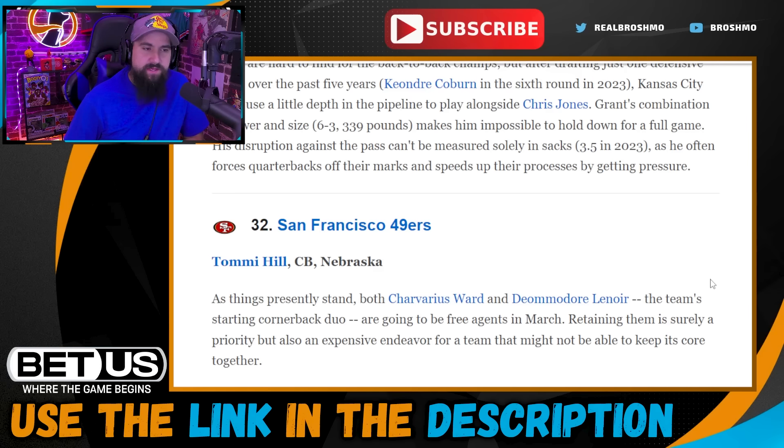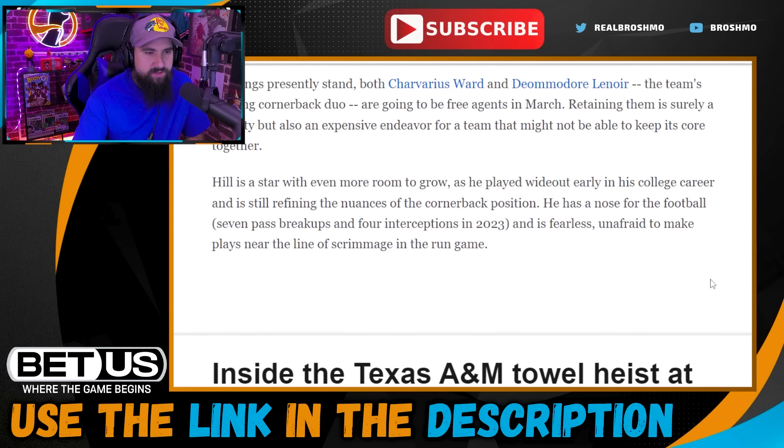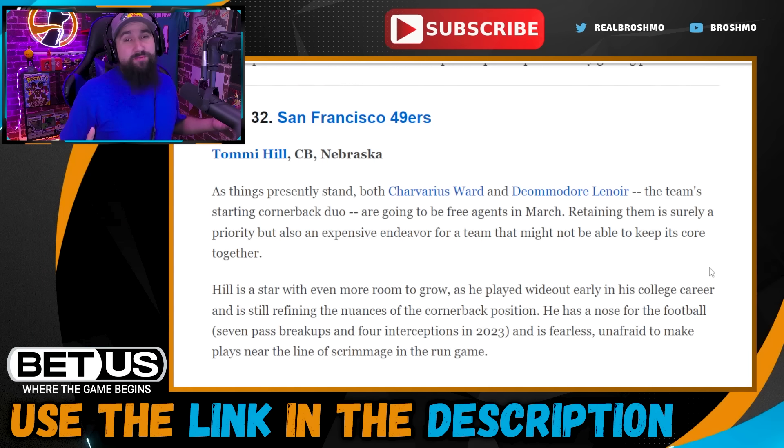Final pick: the 49ers go with Tommy Hill. I feel like they're pretty fine in the cornerback room. Tommy Hill made the full switch from wide receiver to corner about four games into last season and looked pretty solid — there are definitely areas to improve, and you're hoping to see those improvements this season. A lot of people have already tabbed him as a top-100 prospect, potentially top-50 if he continues on his trajectory. They brought in Renardo Green as well. No day two picks covered here — too early for that. Check out the video on how prospects fared in week zero of college football. Thanks to BetUS and as always, be easy my friends.